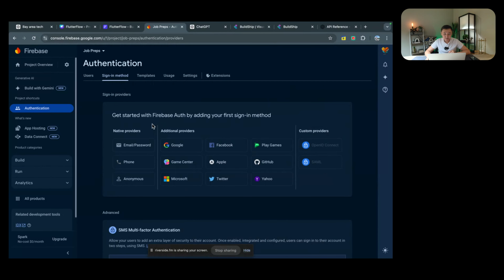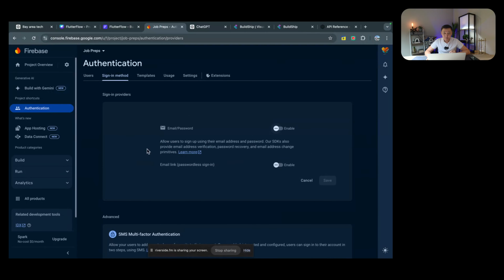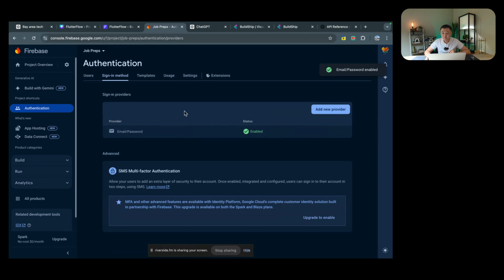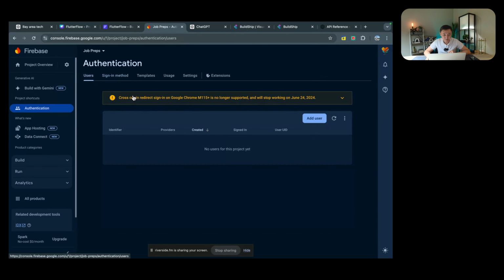I click create. All right, and then here I need to choose what kind of login type I can do, like, as you see, Google, email, phone, all this stuff. But I'm just going to go with the very simple email and password method of login. So this is how we're going to do a login.